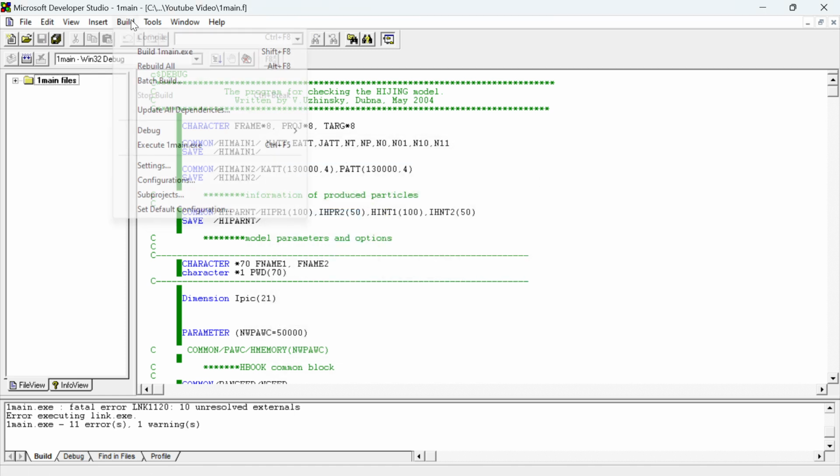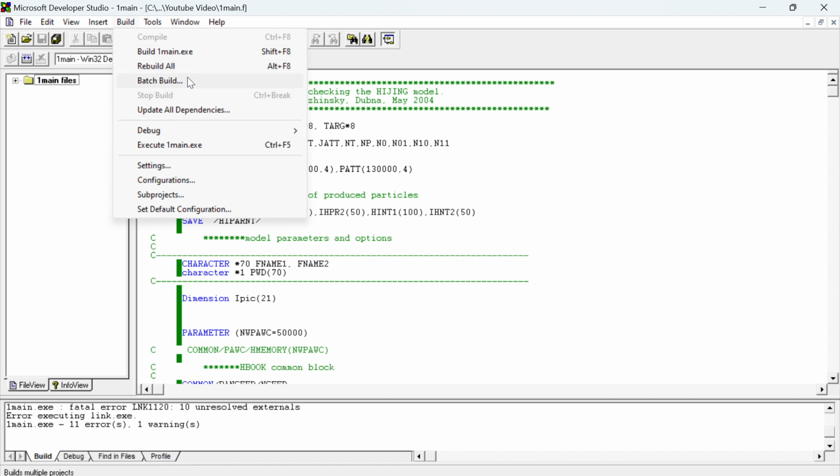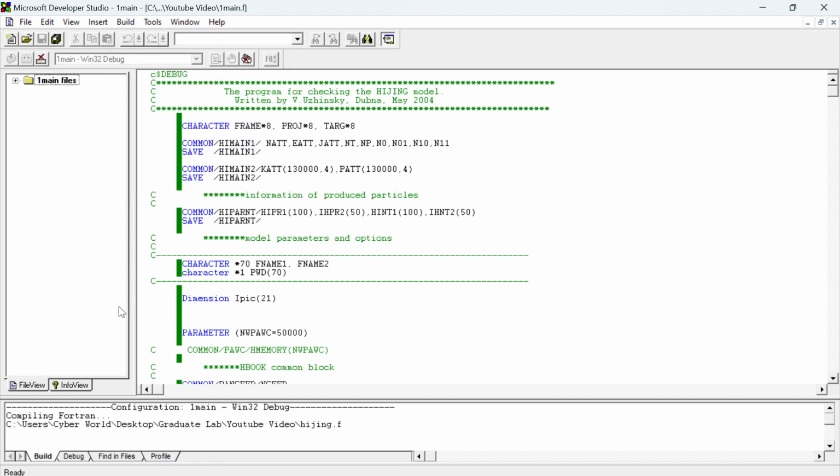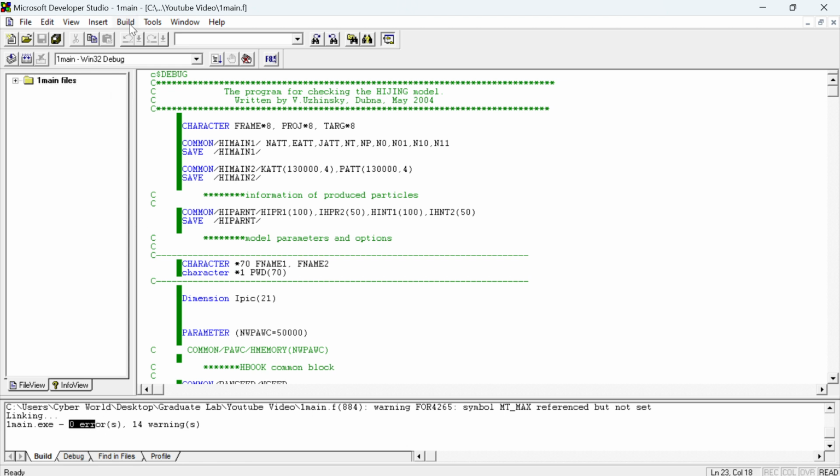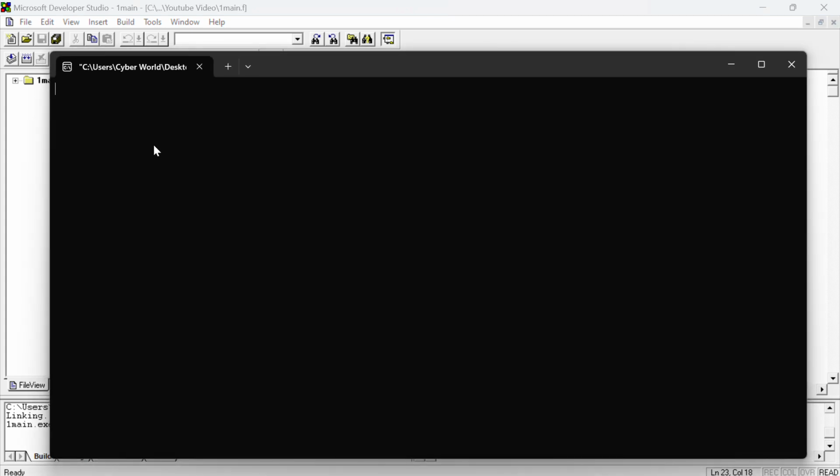Now you have to rebuild all again. You can see it's processing, just complete, and it shows 0 errors. Now go to build and execute your file. You can see it's executing now.